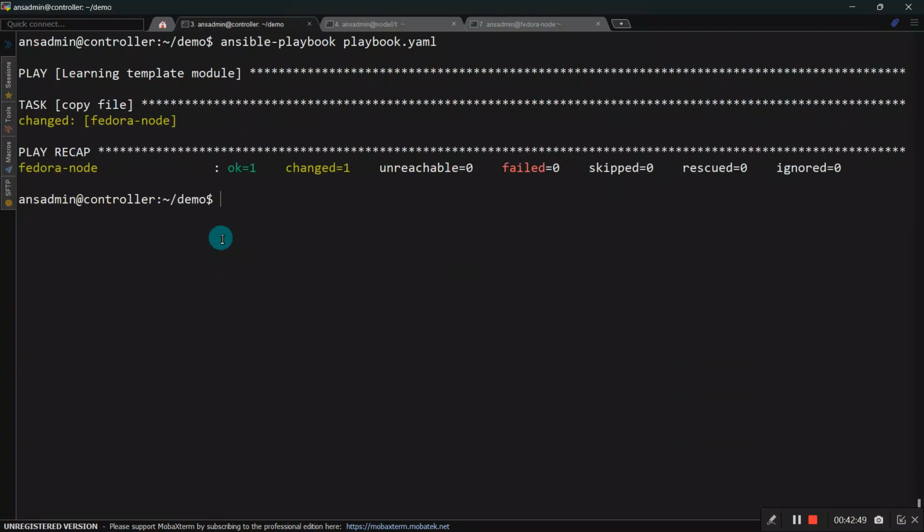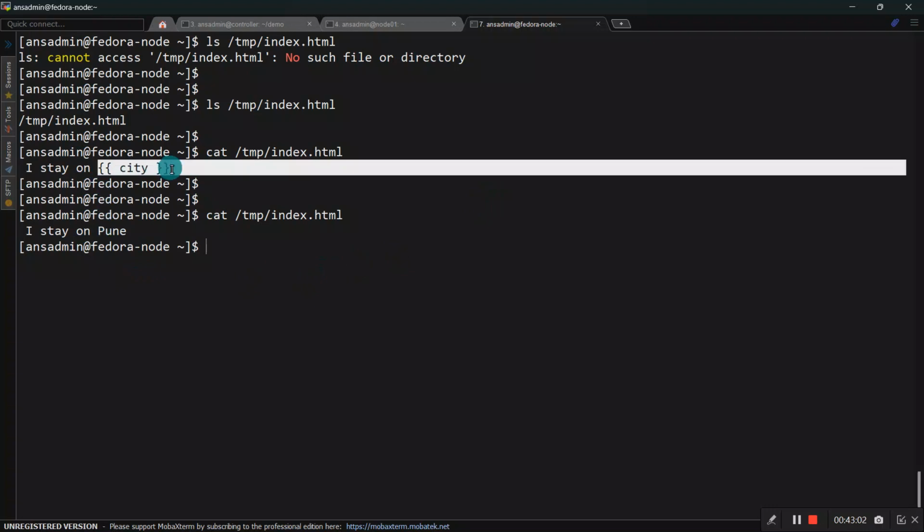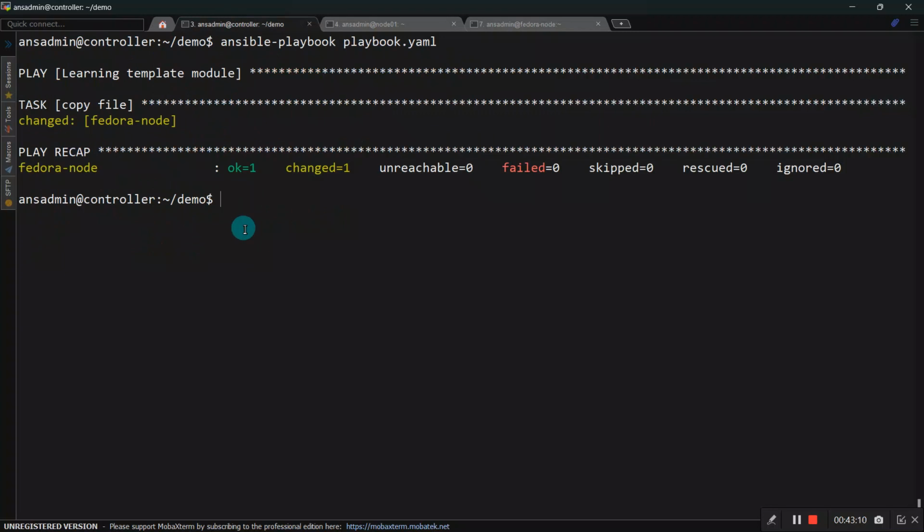This template module is going to copy the file, but it is going to copy the file with a change in the value. Means such things will be replaced with a value, and then it will copy. It will not simply copy-paste. Okay, so template and copy modules are almost the same if the content is static, but if you are making use of any Jinja templating within the file and you want that to be replaced with the value, in that case definitely template is going to help us.